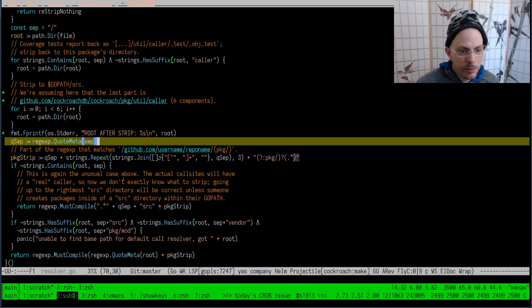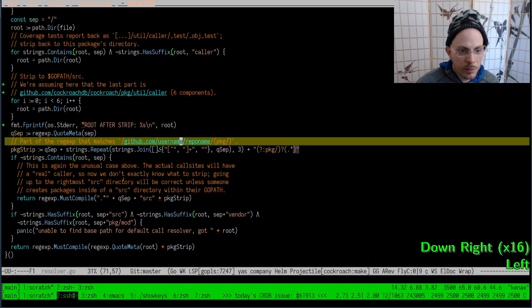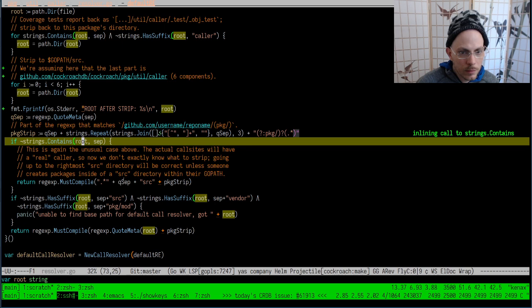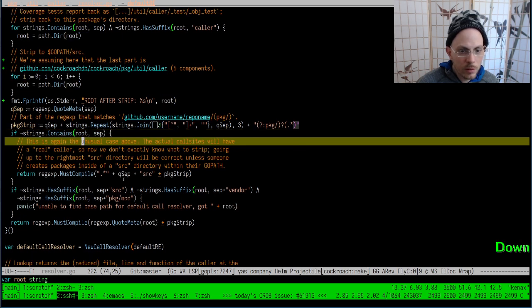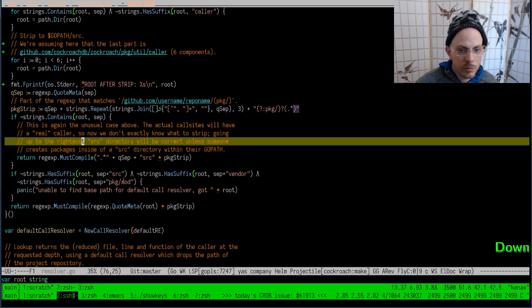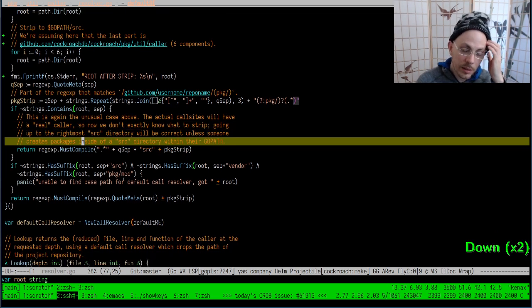So part of the regular expressions that matches blah blah blah. It's the actual call size. We have a real color, so now we don't exactly know what to strip. Going up to the right mode src directory will be correct, unless someone creates packages inside of a src directory within their go path. Yeah, so this logic here is kind of flawed, but we can't just remove it outright.